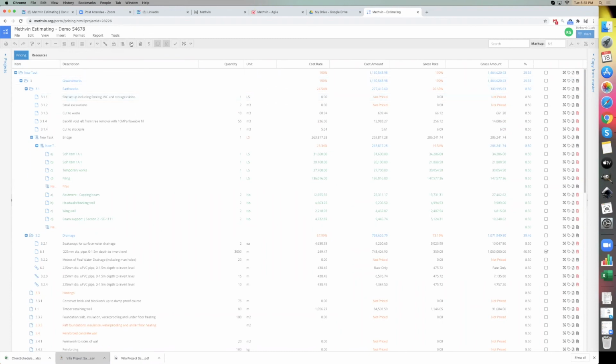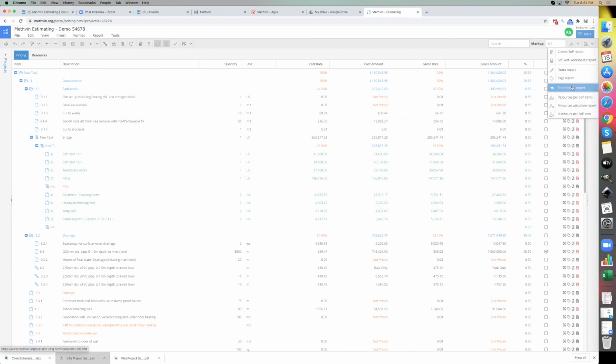So in about a month's time, we'll have a new module for sending out. We've got one now. It's just in beta at the moment, for sending out your notice to tenderers through this. And this one's going to be quite advanced, way more advanced than the average one, where you can actually send out your schedule, and they'll price either just by typing in their rates, or they can use the software to price it up and then hit submit, and the tender will come through with their rates in for your comparison. Great question. Any other questions?